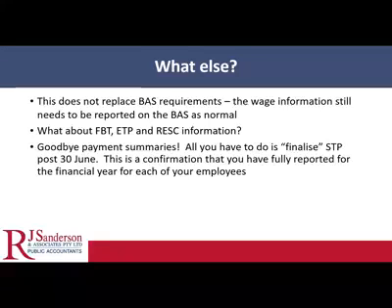What Single Touch Payroll does is replace the payment summaries, or the old group certificates. All you have to do at the end of the financial year is click a button that says Finalise Single Touch Payroll post 30 June, and the tax office will be aware that everything is finalised. This confirms that you have fully reported the full financial year for every staff member. Employees will be able to access their wage information via their accountant, that's us, by using the portal, or personally by logging on to their personal MyGov account, which is an ATO service for all staff members.